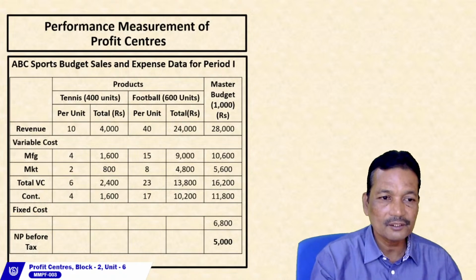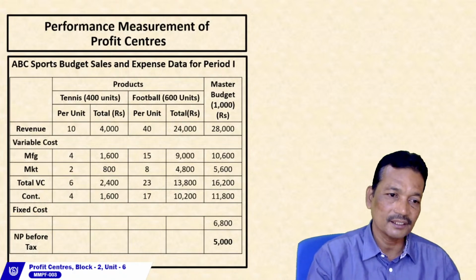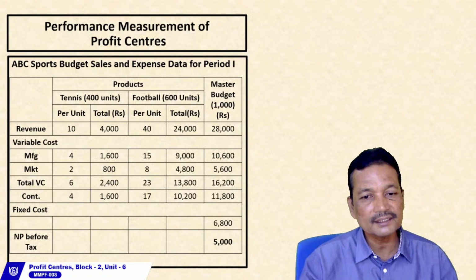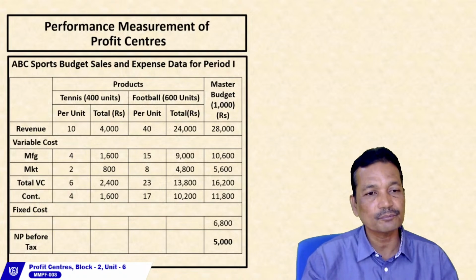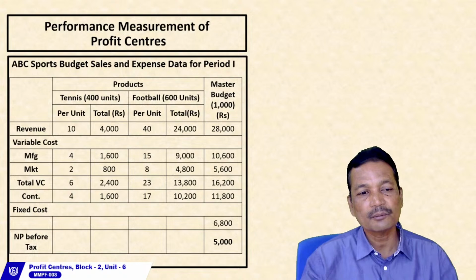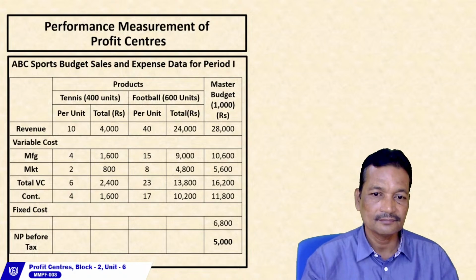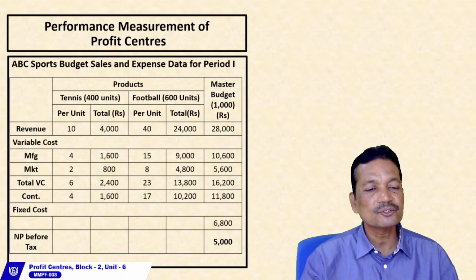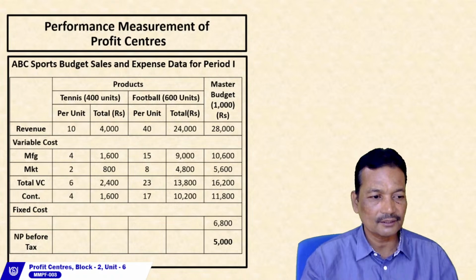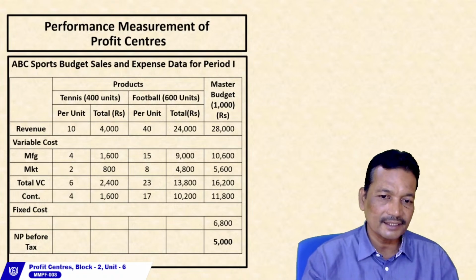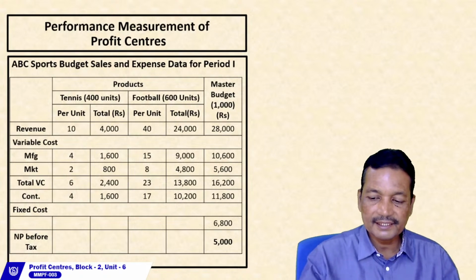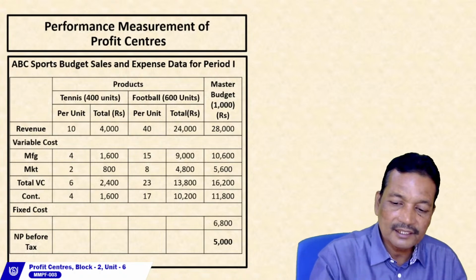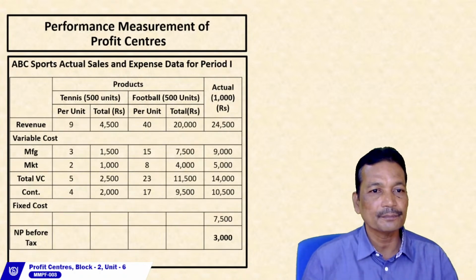We have got revenue minus variable cost, it is contribution. Yes, fixed cost is also given. Overall fixed cost for period 1 is 6,800. That means if you produce or do not produce, then you have to pay 6,800. The profit is calculated as contribution minus fixed cost, that is 11,800 minus 6,800, giving us a budgeted or a master budget figure of 5,000 rupees. Now let us see actually what has happened during the period.